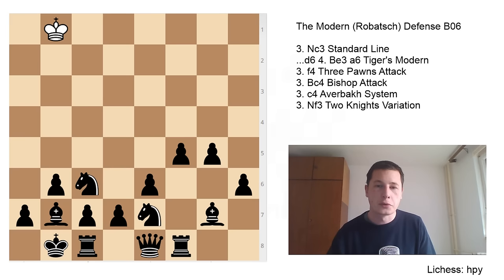So there are a lot of traps like these. After d6, bishop c4, a very normal move, knight to d7, where you can lose the game immediately. So the player with the black pieces, if you decide to play the modern defense, you need to be aware of the move order. And this is one opening where the move order is actually crucial.